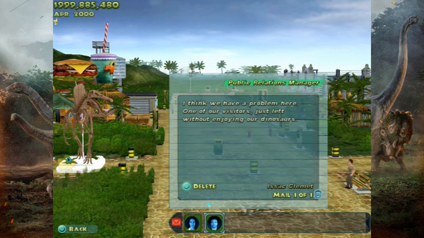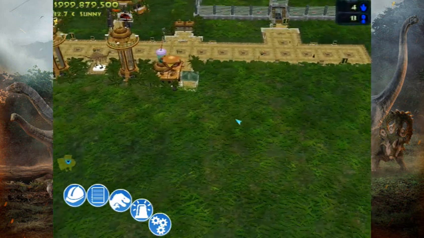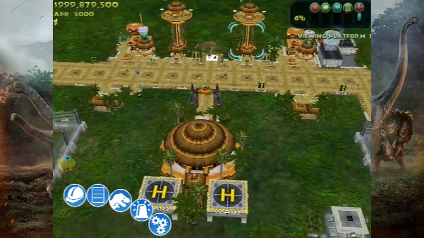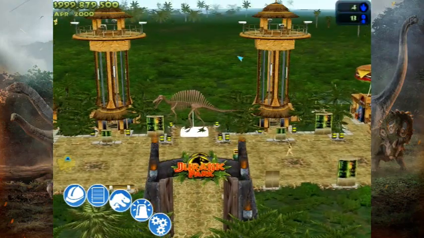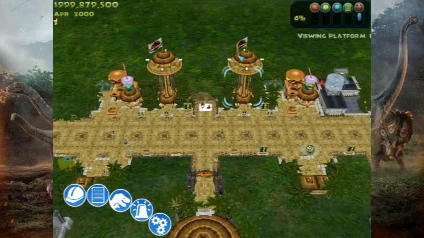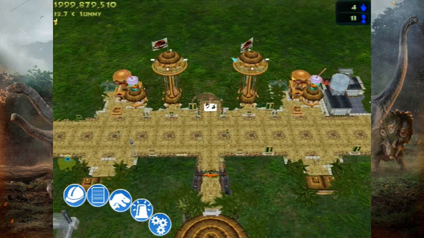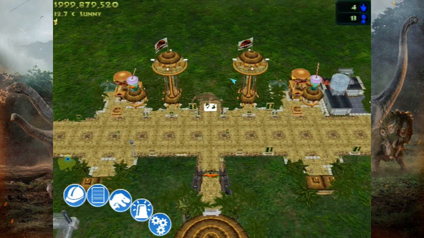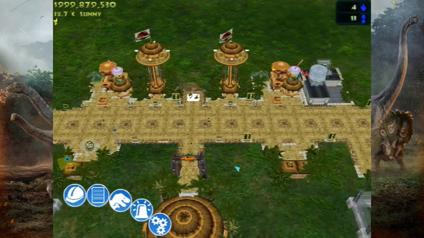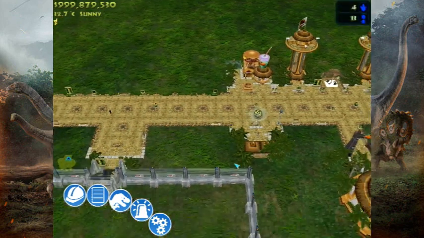Yay, we got half a star. I'm going to put a dinosaur exhibit in here as well. I mean, look at that. You come into the park, you walk straight in, you've got a Spinosaurus skeleton right in front of you. Two observation decks, viewing platforms. You've got eateries either side, you've got toilets either side. Come on, it doesn't get any better than that.